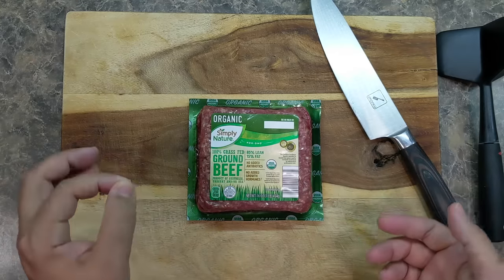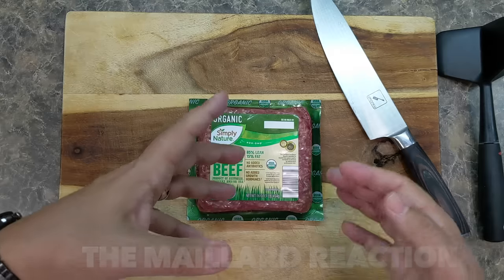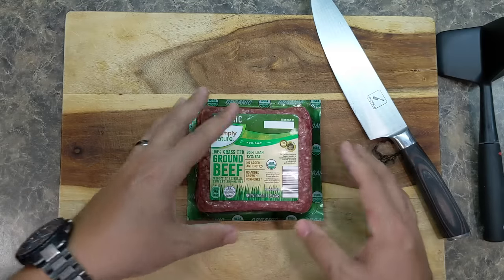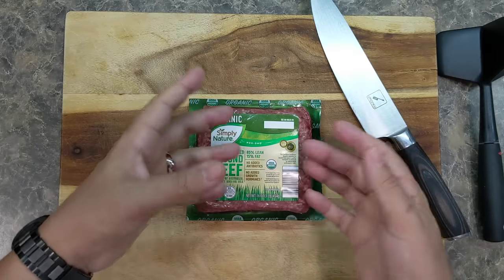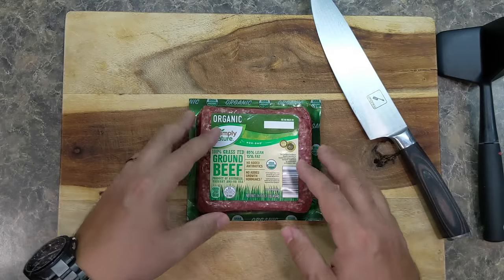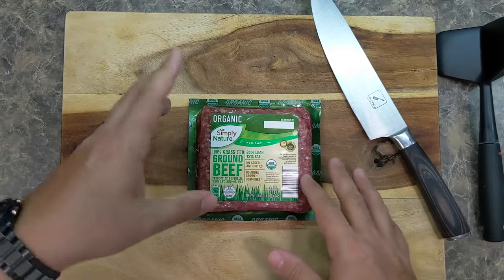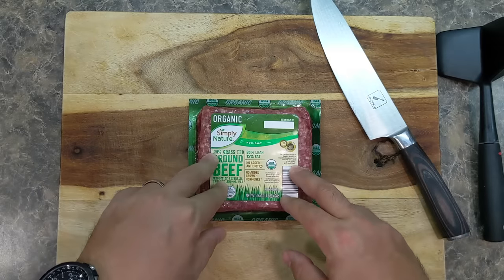There's something called the Maillard Reaction. This is basically when the amino acids in the meat and the sugars react together to form a complex mixture of compounds that gives seared meat that special umami seared flavor — like the flavor you would get in a nicely seared steak or a flame broiled burger. That's called the Maillard Reaction, and that is actually what we're going for when we cook ground beef.